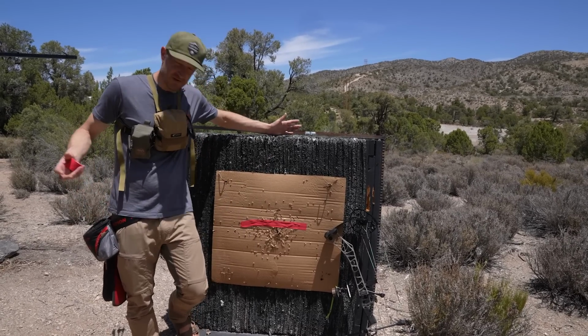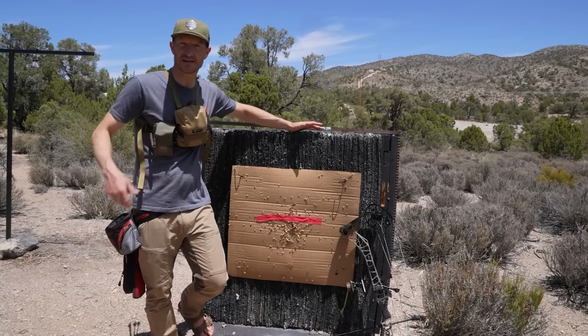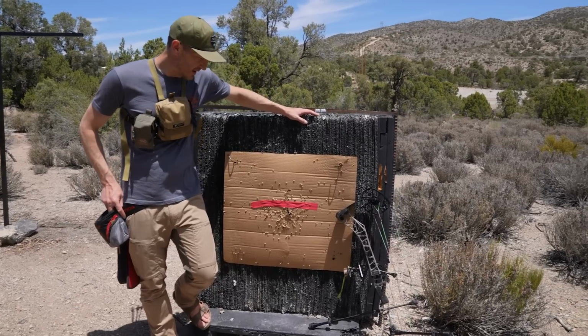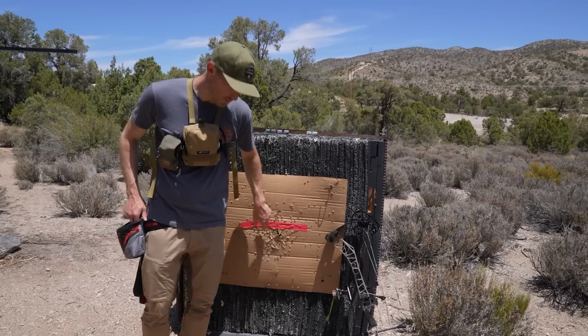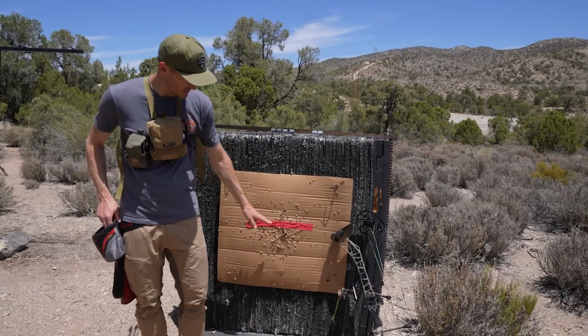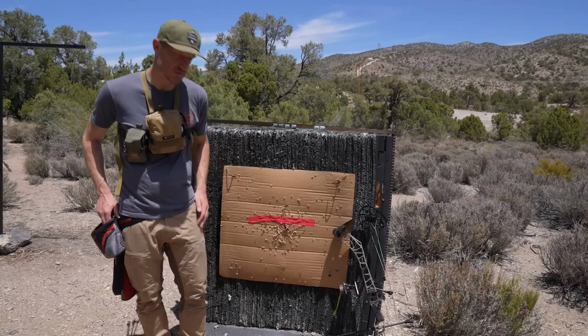A couple of tips when you start to sight your individual pins in. You want to do it on a relatively flat surface. You also want to do it, if you can, on a day that it's not real windy, so not a ton of movement. I like to shoot groups, so I might shoot 4 or 5 arrows per pin, make adjustments, resight those in, shoot them again, and I just want to make sure I get the best point or pin location for each one as I go.